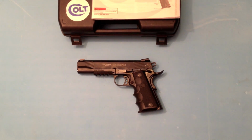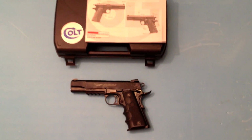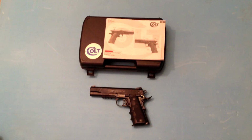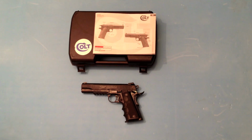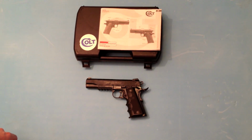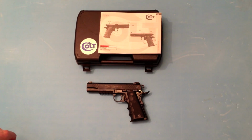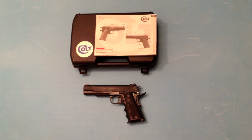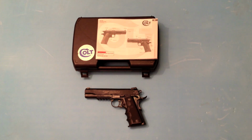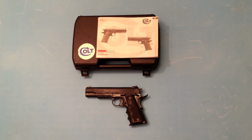Okay, the other thing I do like about this pistol is that after you fire the last shot, unlike a lot of other rimfire pistols, the actual slide will hold open. So you do know once you've fired off your last shot from the magazine, the slide does stay open to the rear, which is pretty good. The barrel also is 5 inches, so for those of us here in Australia, using this pistol is okay for sports shooting because it's over the minimum required length.